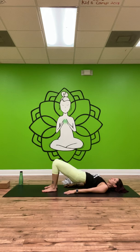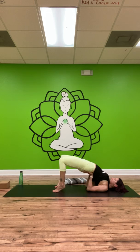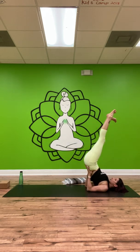Inhale, lift again, squeezing. Maybe you deepen your bridge, shimming shoulders underneath, like you're squeezing a pencil between the shoulder blades. Reaching towards the heels or feet, deepening this micro bridge. You can stay here, or you can bring the hands to the low back, top of the butt. Find your shoulder stand, lifting one leg, then the other, or just throwing yourself up. You're at home, again, try it, it's fun.